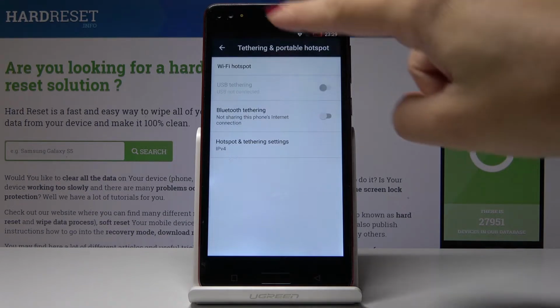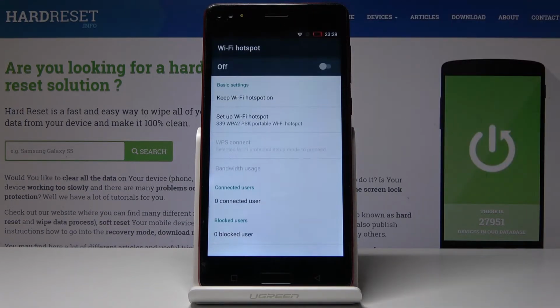And here click on Wi-Fi hotspot to activate yours. Simply by tapping on this switcher you can activate hotspot, just give it a sec. And that's it. From now on, your portable hotspot is active and now you can see the sign over here.